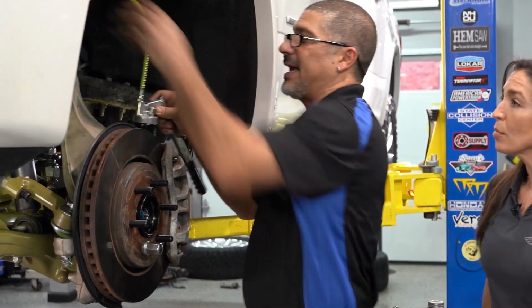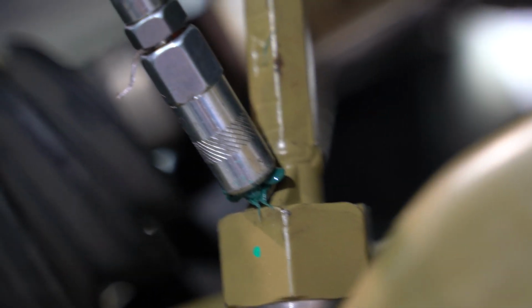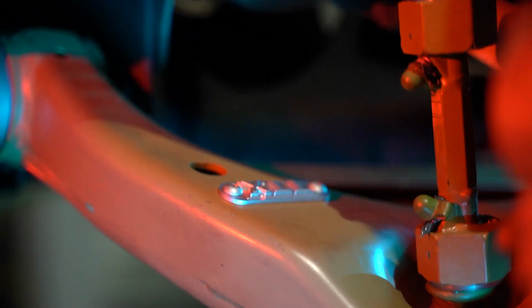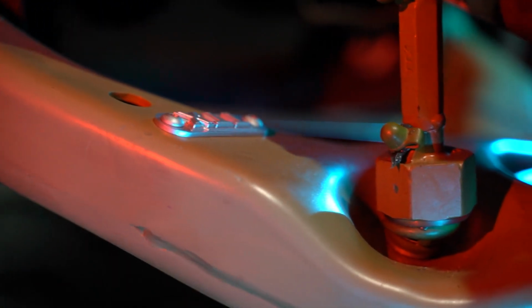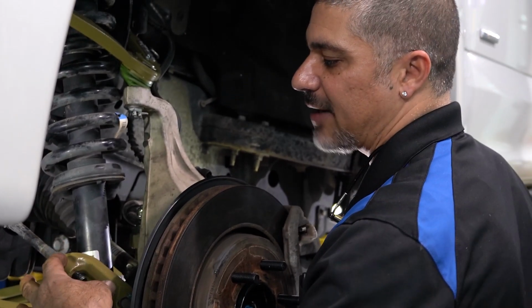The cool thing about the end links is they are a solid piece of metal with two joints on each side versus the multi-links, bushings, washers that we're all used to. That makes for a lot stiffer sway bar end link, and it's going to allow the sway bar to work that much better. You guys loosen the jam nut to put the outer tie rod in.